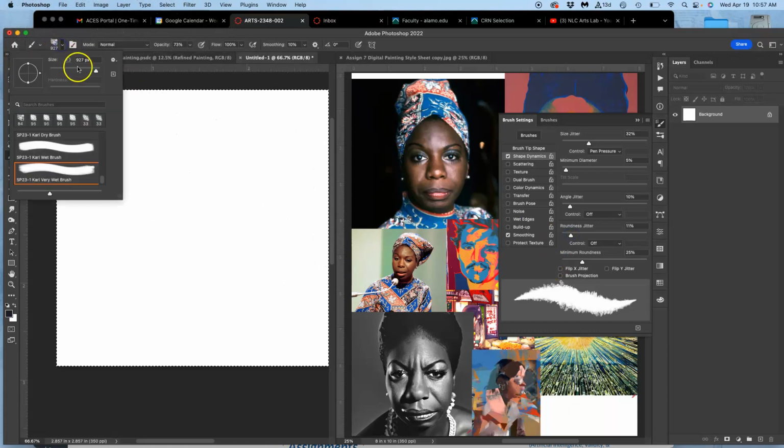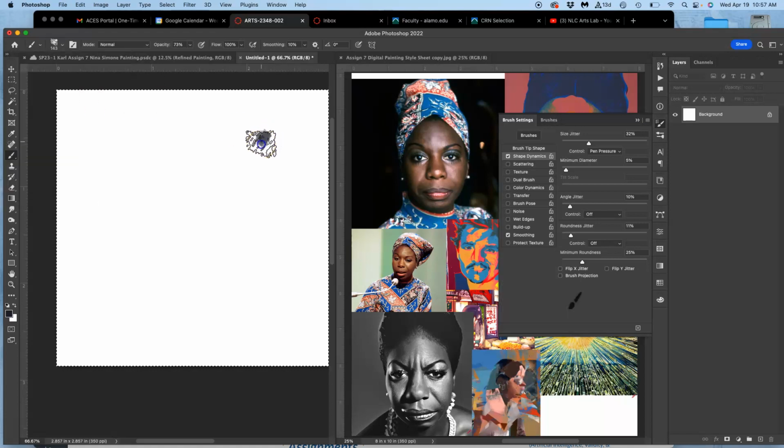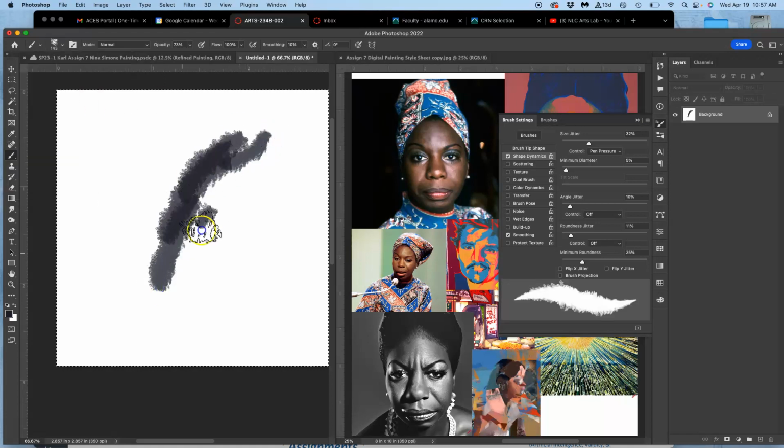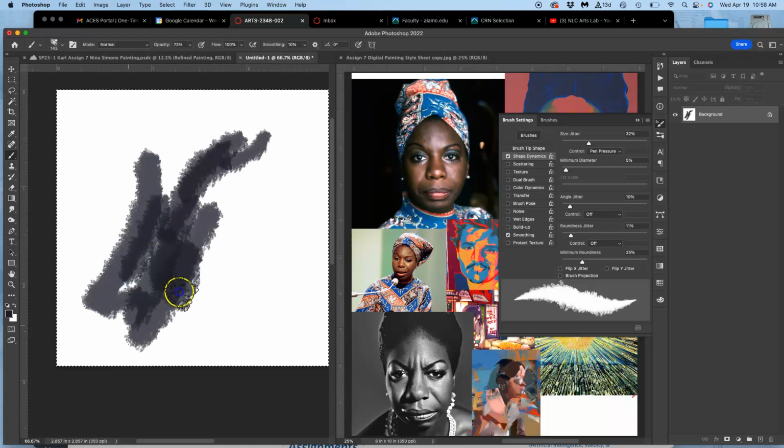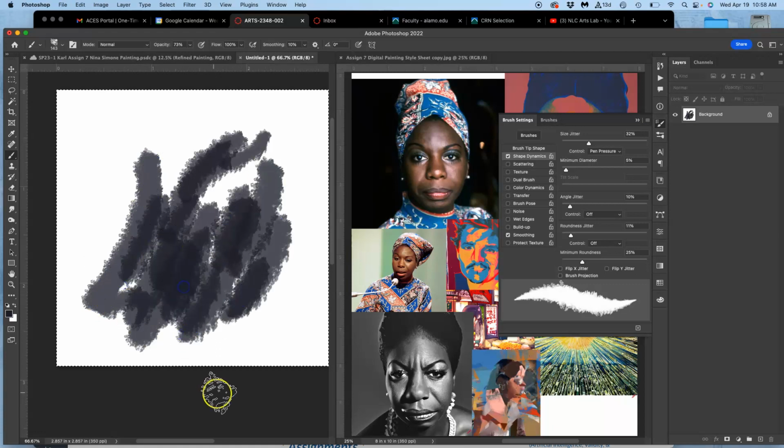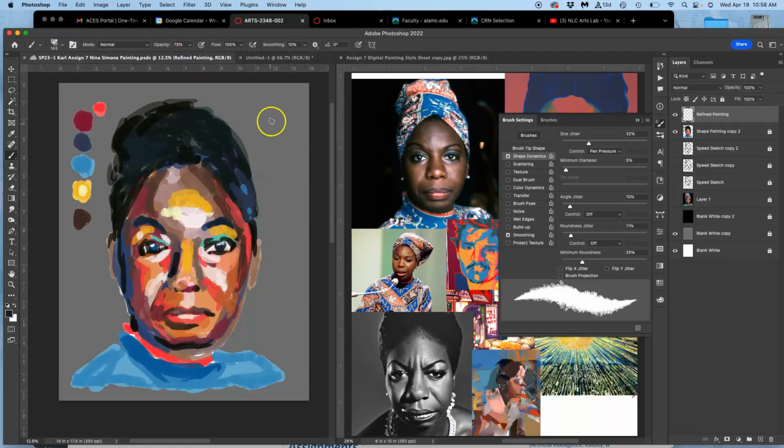And then, of course, you can set its size and its opacity, but you won't be able to set its hardness on a custom brush because hardness is already built in. Okay, so once you have that and you think that that's pretty useful, then you can go back to your original. And whatever brush you're on, it will keep those settings. See how those shape dynamics stayed on this.